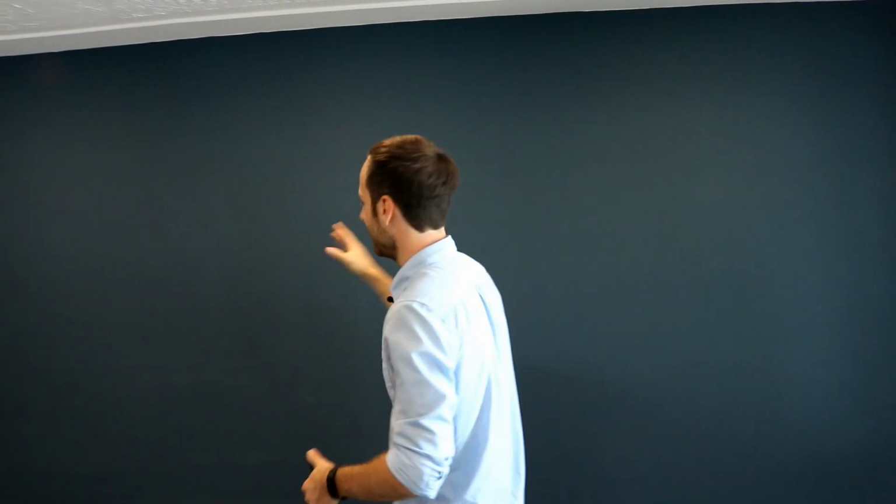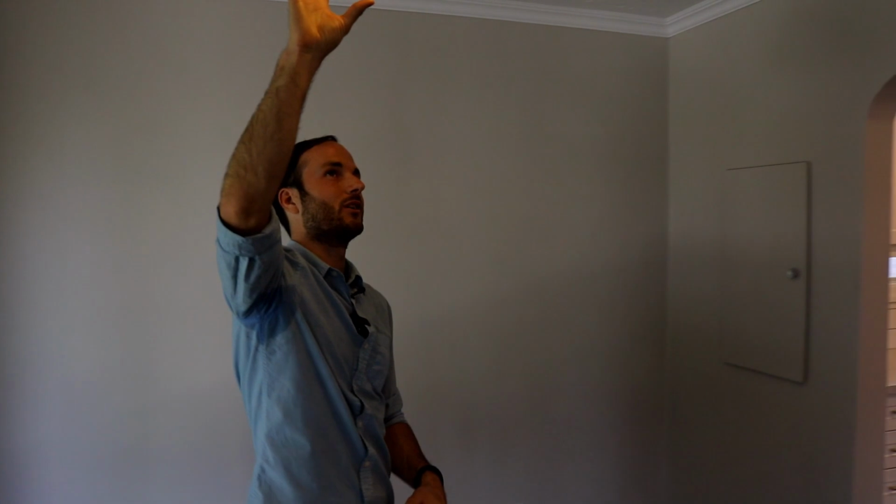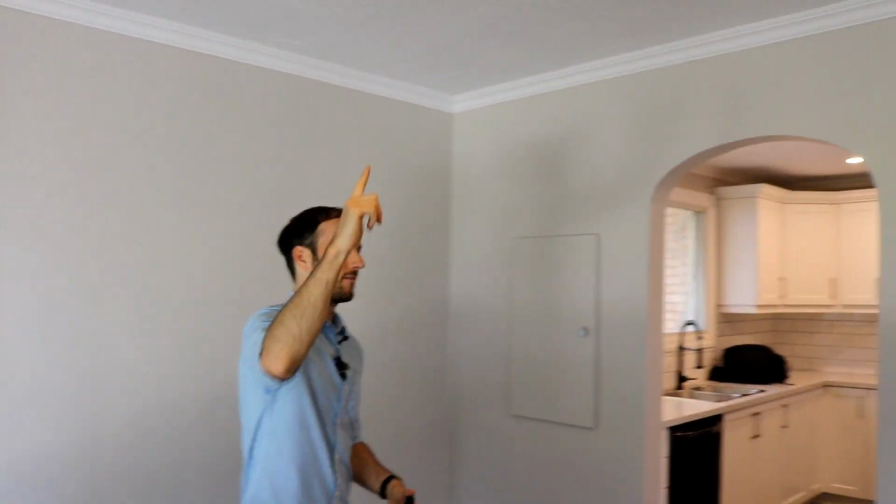And again, we're seeing the accent wall. Every single house gets this. Just makes it different, separates it from the other rental units, gives it that modern feel. So we carried it all the way in here. Didn't change windows up here, we just painted them white, just kept it. No reason to do that. This is the fancy light fixture I was talking about in a previous video. This is what we use normally for bedrooms and dining rooms, so get that on Wayfair for 80 bucks. Definitely a nice little touch.